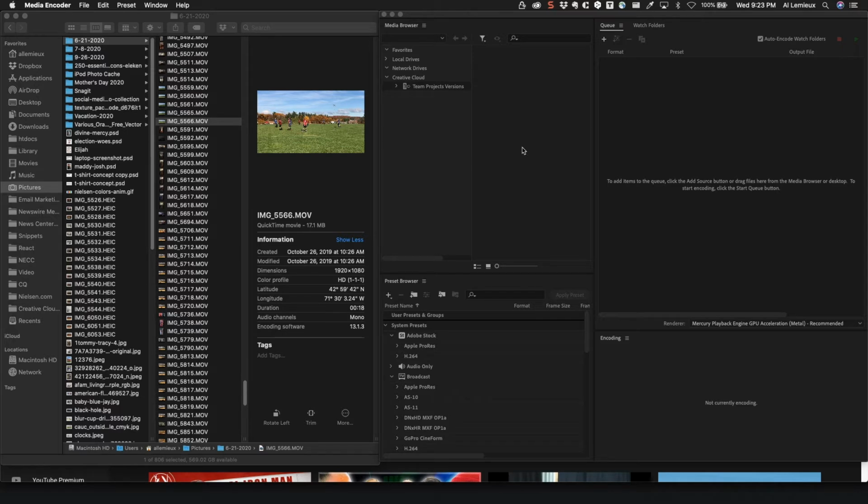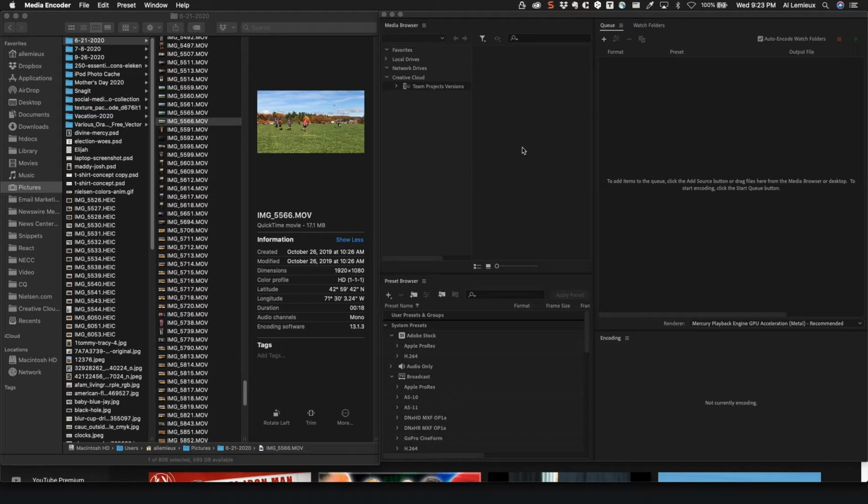So an MOV file you might not be able to transcode on the PC platform because the encoding language that's built into these formats isn't available in the operating system. So you might have to get additional software to do that transcoding. Now, what I mean by transcoding is, take a video in a particular format and make it into another format.